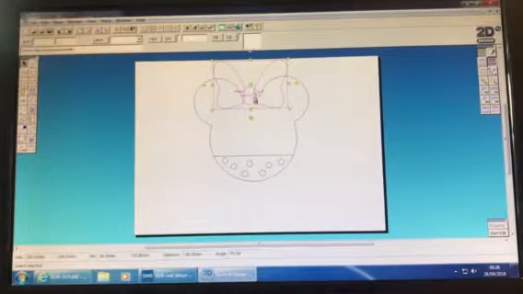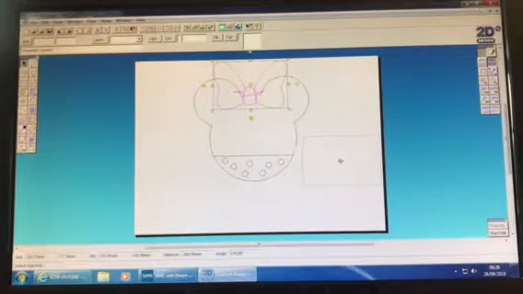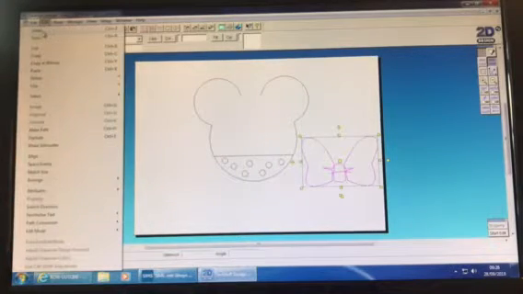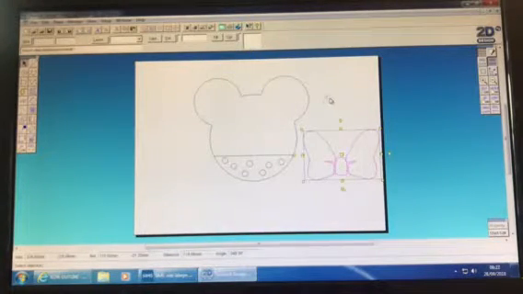Now, I'm not going to cut these things out from behind because I would like to make this from a different piece of plastic. So my assembled clock is going to look like this. However, these are actually going to be cut out of separate pieces of plastic. Oh, whoops, I've moved the top of her head. Quick, undo. If I hold shift down on my keyboard and click that middle line, I can deselect it and now I can move the bow successfully over here.